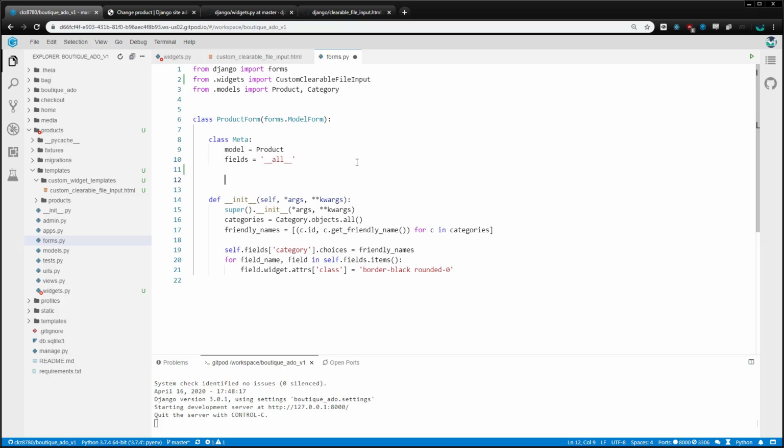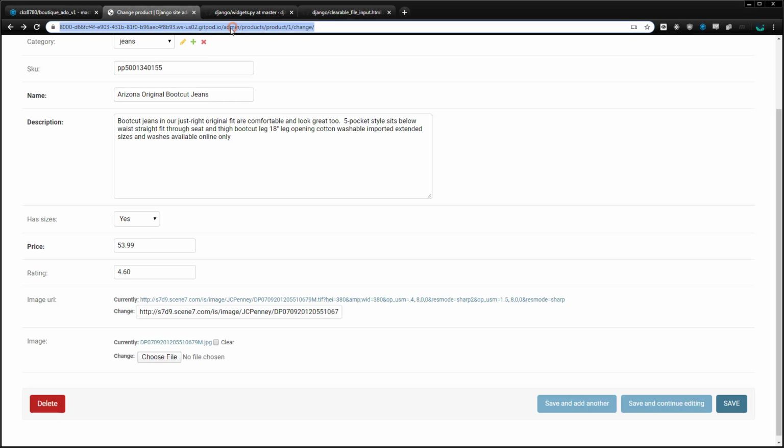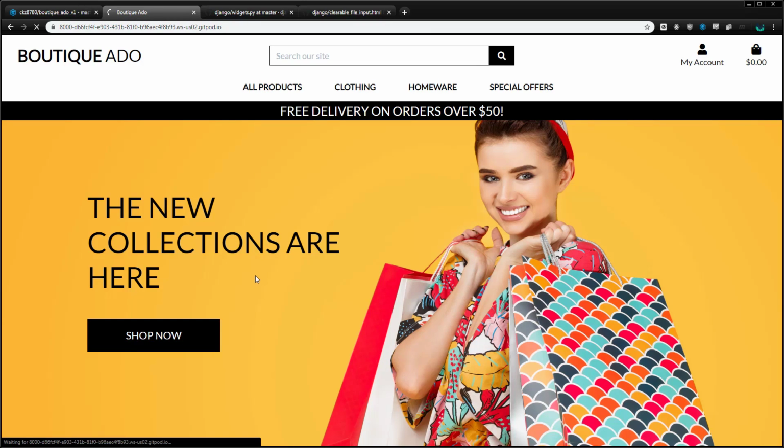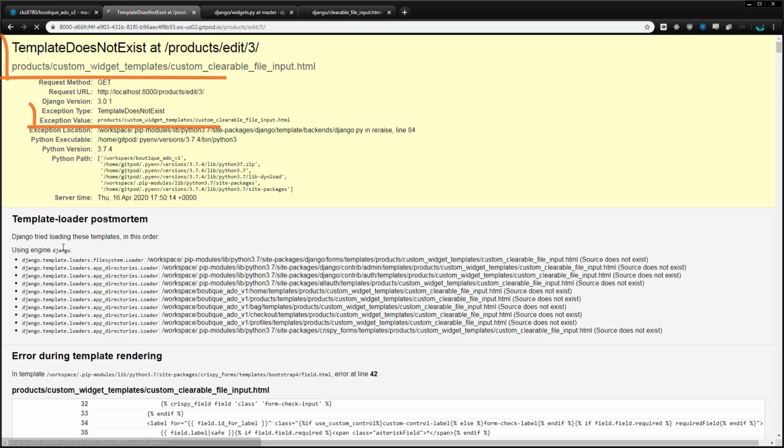Then replace the image field on the form with the new one which utilizes the widget. Whoops, it looks like we've got our widget template in the wrong location.